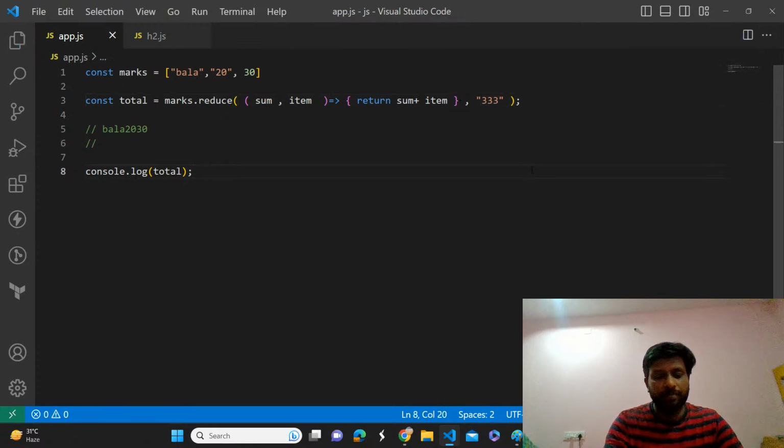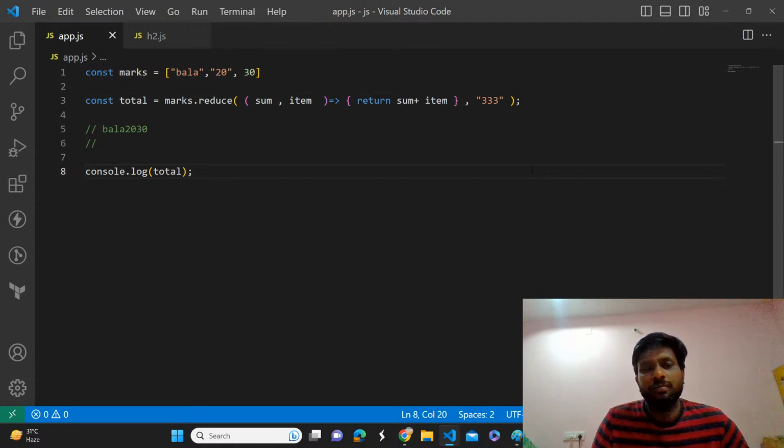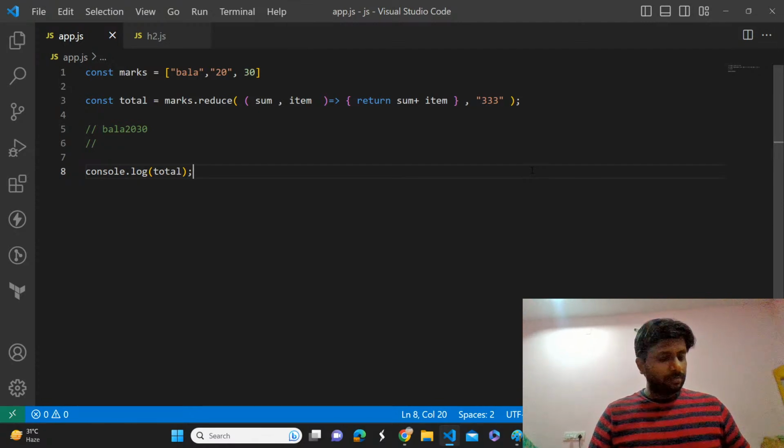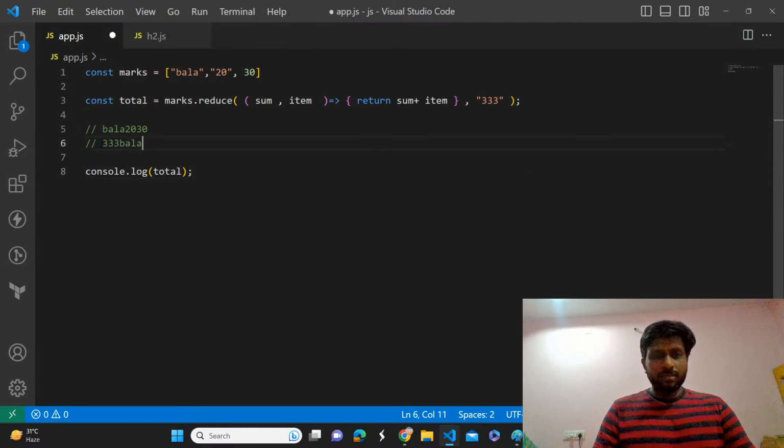Now tell me, what will be the output? It's like triple three Bala 20 30.